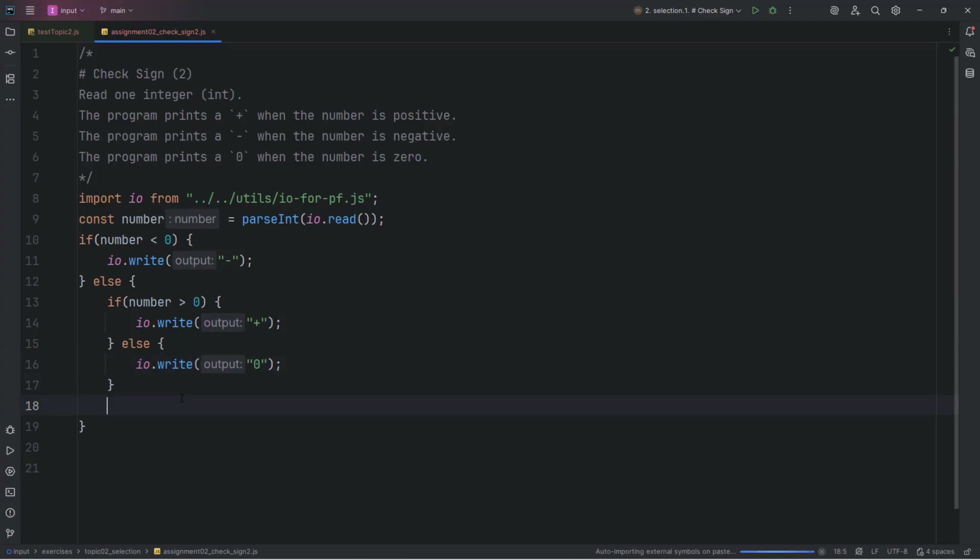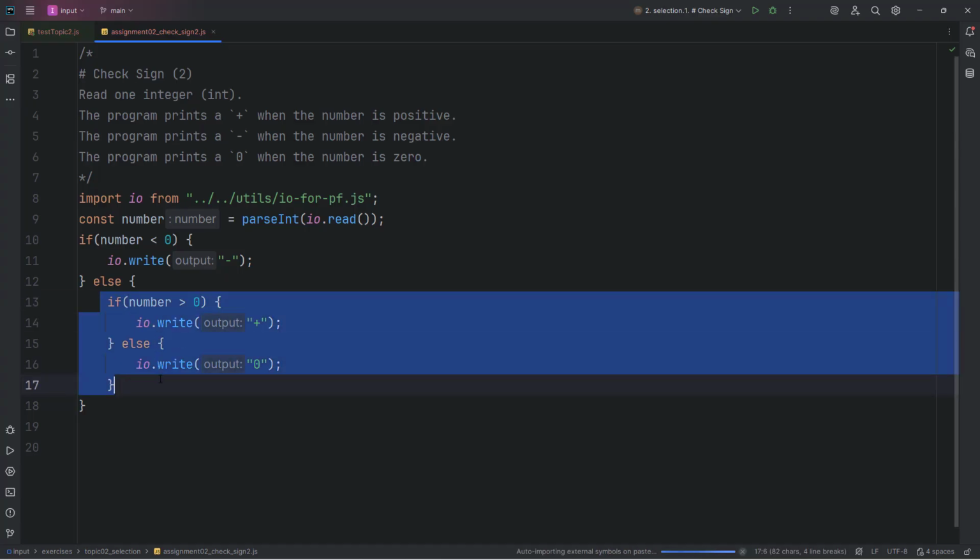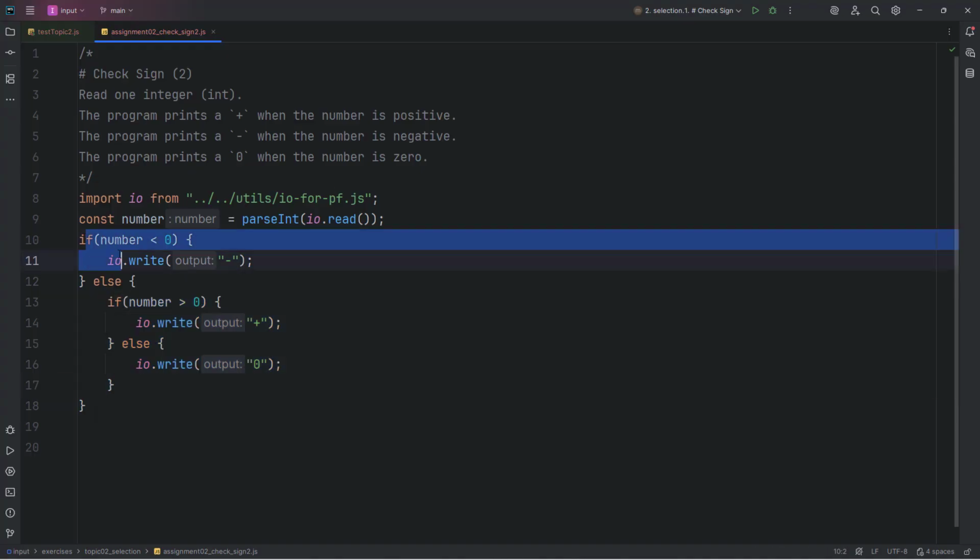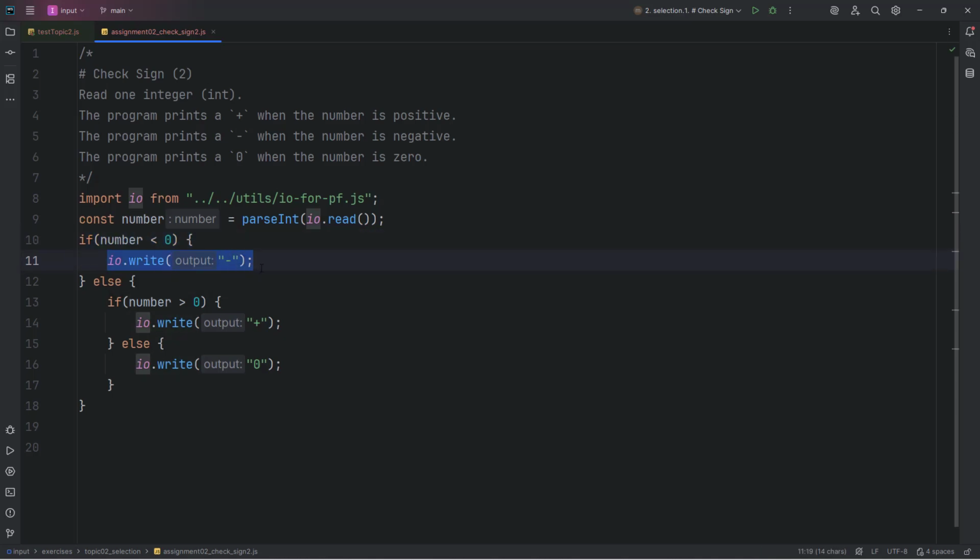No need to wonder whether my number can be negative once I'm in the first else. It can't, because then I would have gone into the if statement. So if it's negative, this is going to be printed, and then the first decision, the if else, is done, and my program continues here.